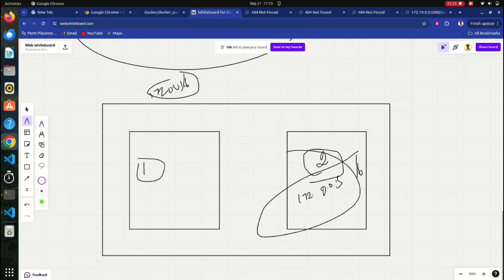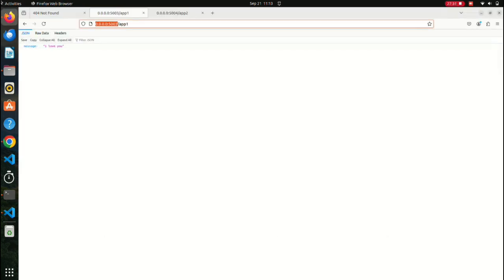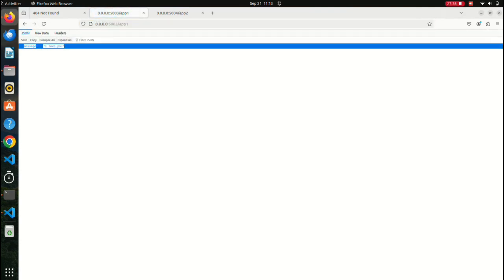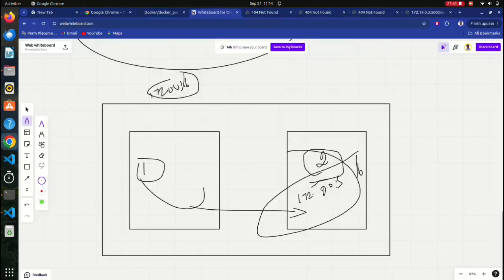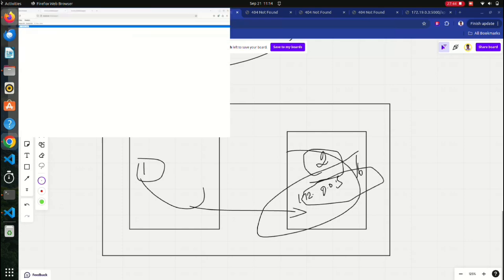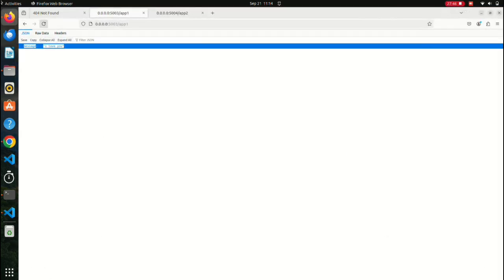So this first application's code has this application's private IP. If I hit the request from my first application, it directly sends the request to this IP address, gets back the message, and shows it on our screen.